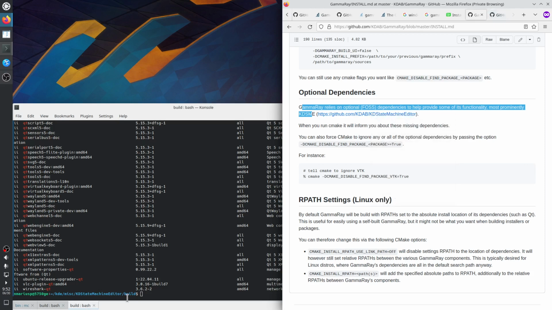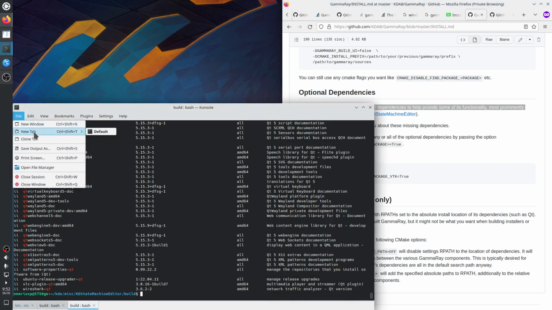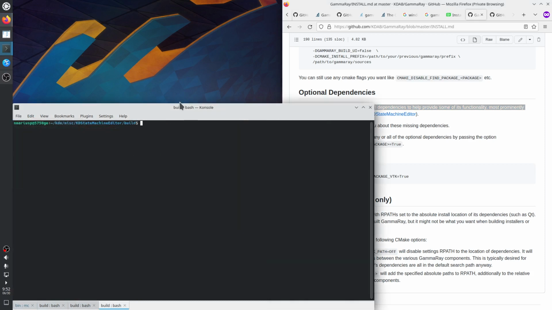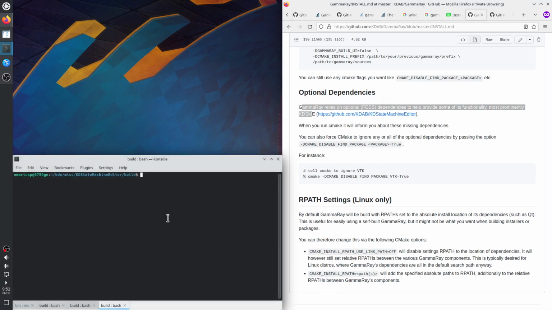I've already done it. I've already shown the running applications. Now let's back up a bit. We create a new tab inside of console and let's look at the way it's set up, the Git repos on my machine.